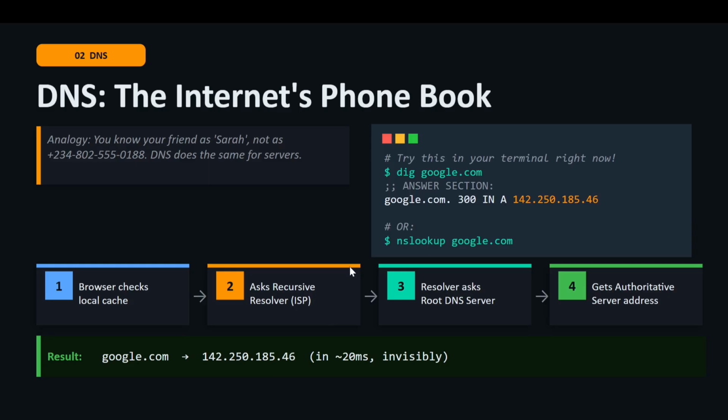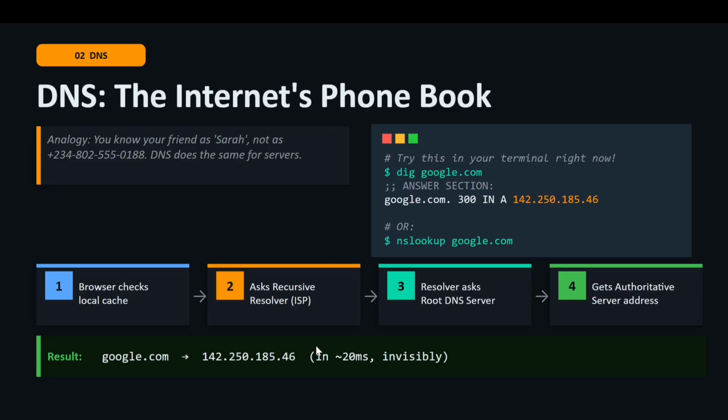If it's not in the local cache, it asks the ISP. Then the ISP will look for the root DNS server, which points to .com or .org. Then the root DNS server will narrow the search down to these .com servers and look for who is responsible for google.com and bring back the IP address. And all this happens in roughly 20 milliseconds, invisibly, right? Even before you press enter, something like that. That's how fast it is.